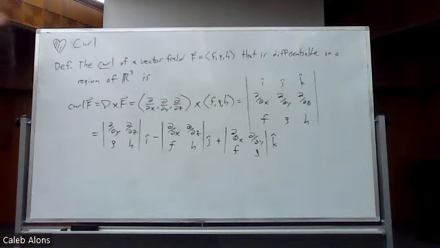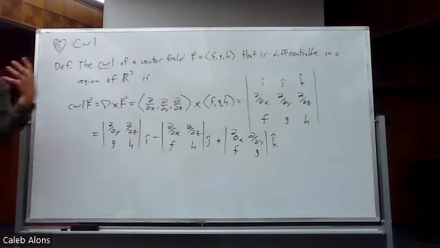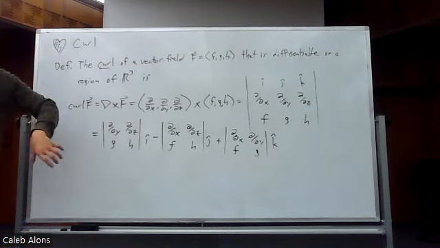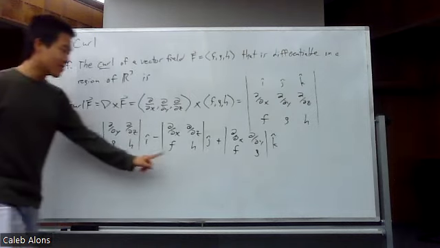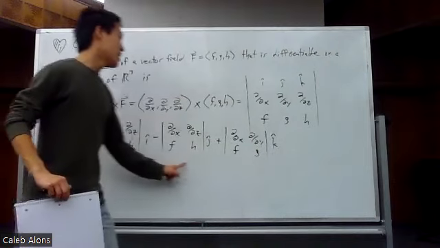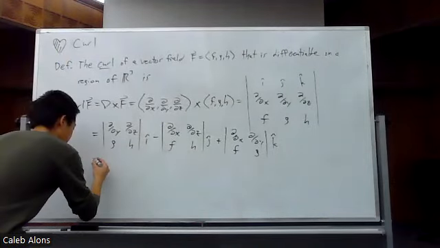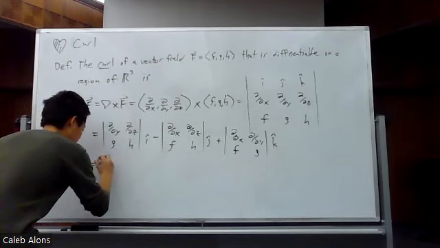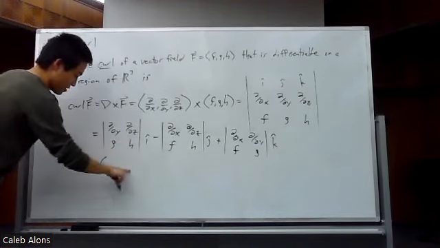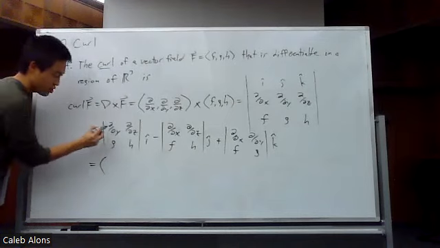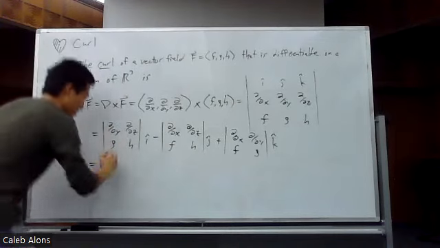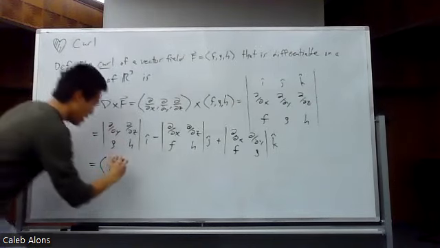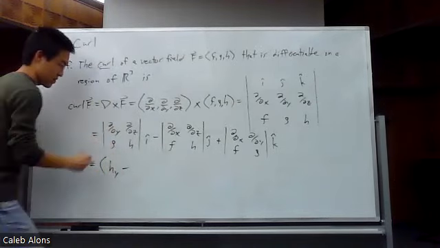So a divergence is just emanating out, right? So it's just a quantity, whereas the curl, along with its magnitude, you need to know which way it's curling, essentially. And so that's why we present this in the form of a vector. It's going to have an X, Y, and Z component. And so we can actually compute these and just stick it in a vector. So the I component, if you remember the 2 by 2, it's cross minus this, right? So it's H with respect to Y, and then minus G with respect to Z.